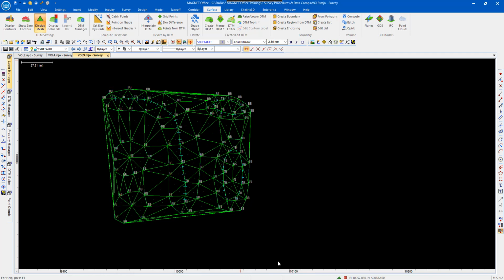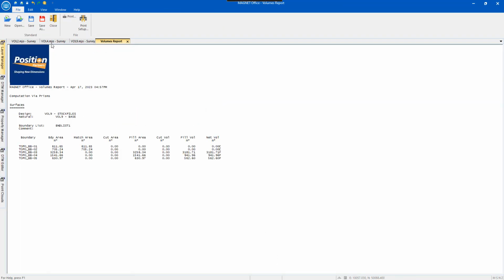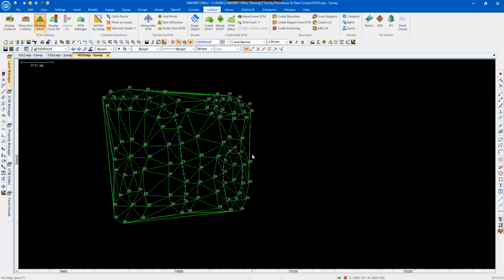Click OK. Close that report. And that's basically done. Now it's computed all the volumes between the base surface and the top of the stockpiles. All those are done in one hit. That's the easy way of doing the batch volumes, by creating a list. Okay, that's the end of the session.